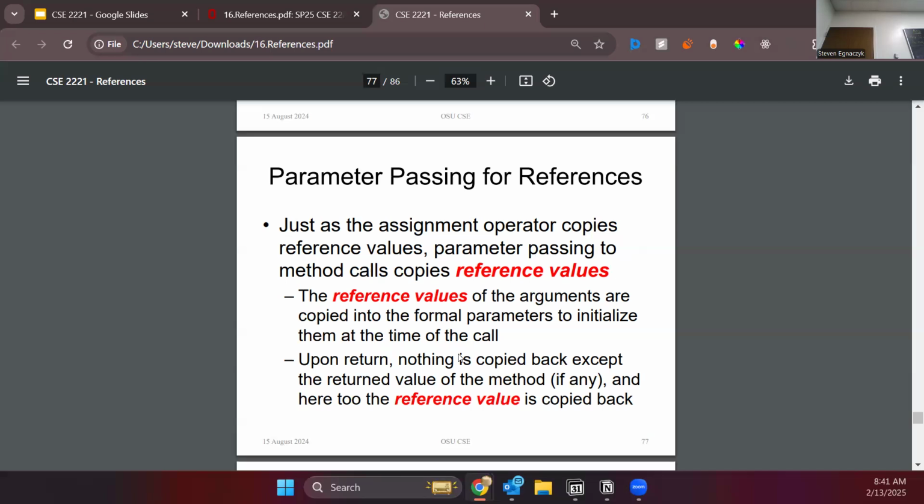Increment gets called, you pass in the value, it gets copied, 99. We increment it, t plus plus becomes 100. Method returns, no update happens to I, because we passed the value, not the reference.